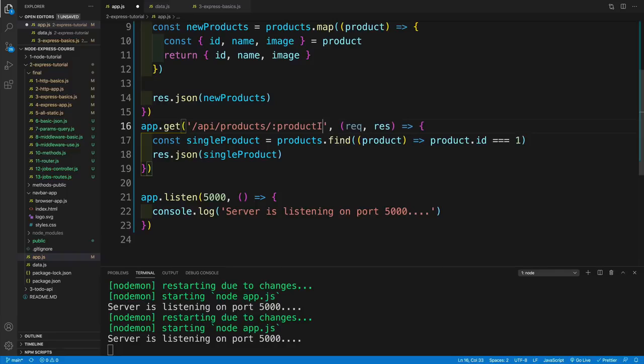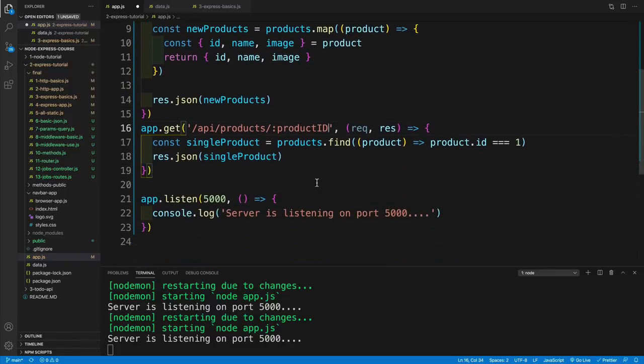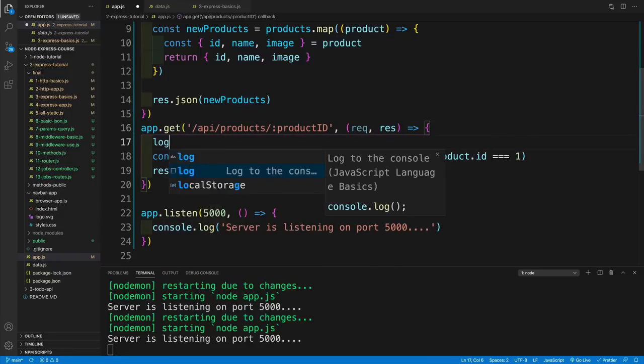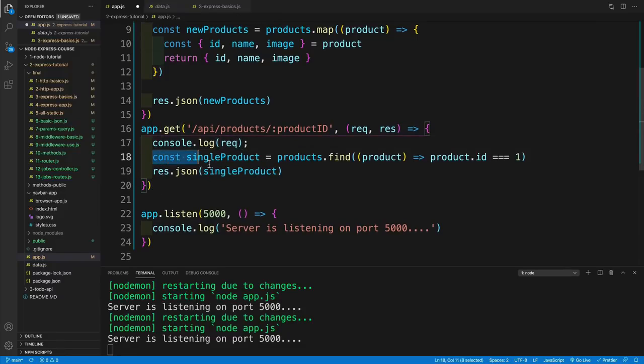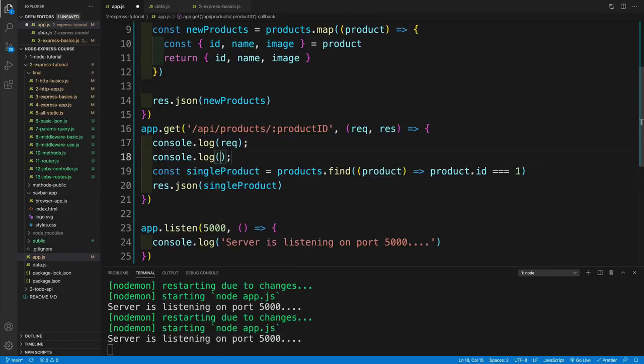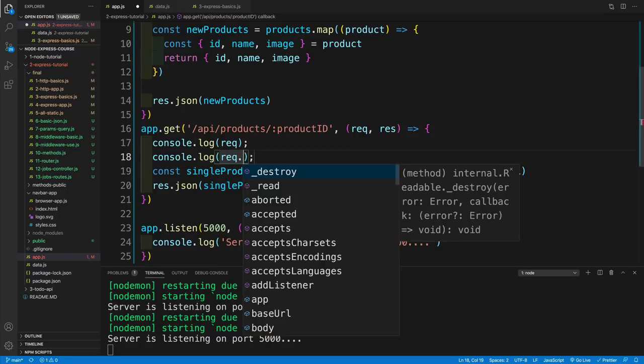So think of this as a placeholder. So you can call this Bobby Lee, you can call this chicken burrito. In my case, I'm going to go with product and the ID, just to be explicit of what I'm expecting over here. But again, naming here is really up to you. And what is more important is how we can access it. Now, if you want, you can actually console log the request object. Again, this is just going to be a giant object. And for now, I'm just going to leave this one the way it is.